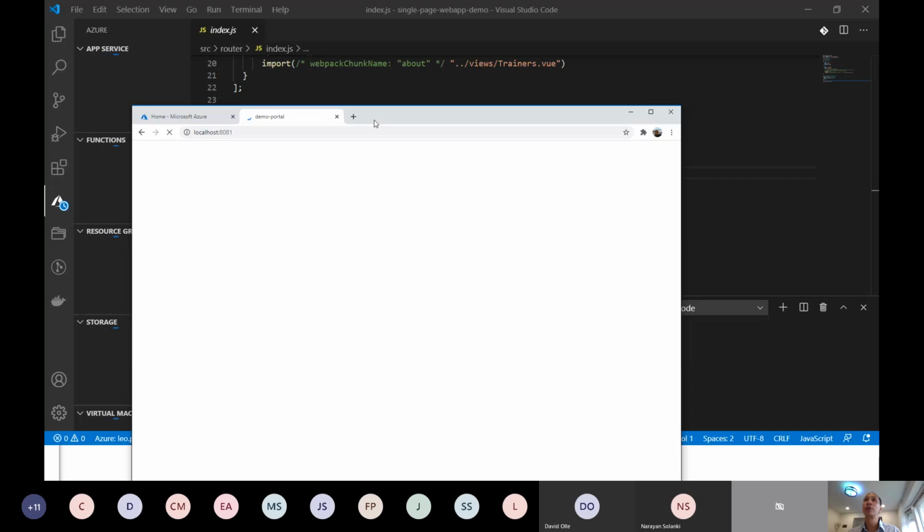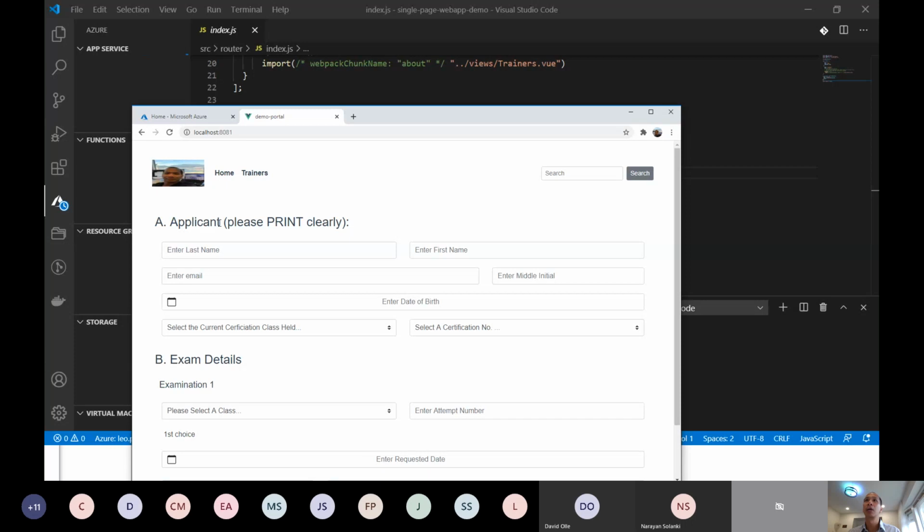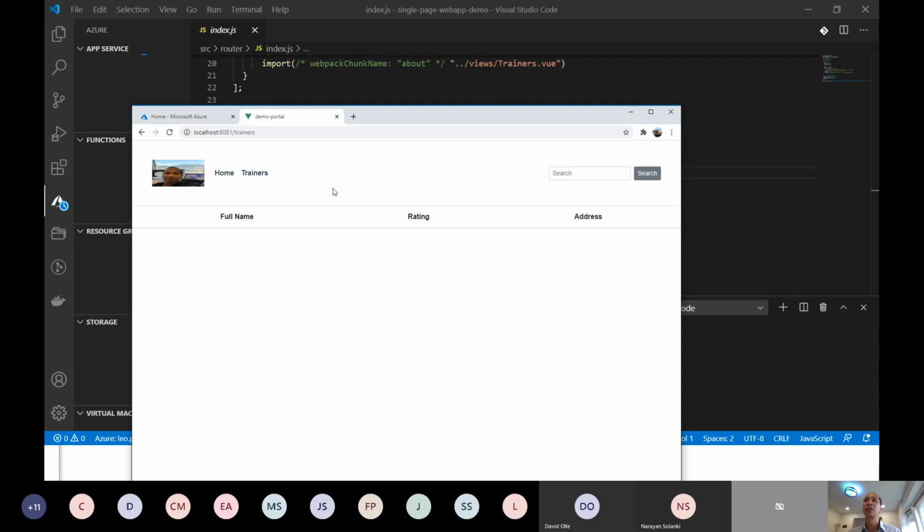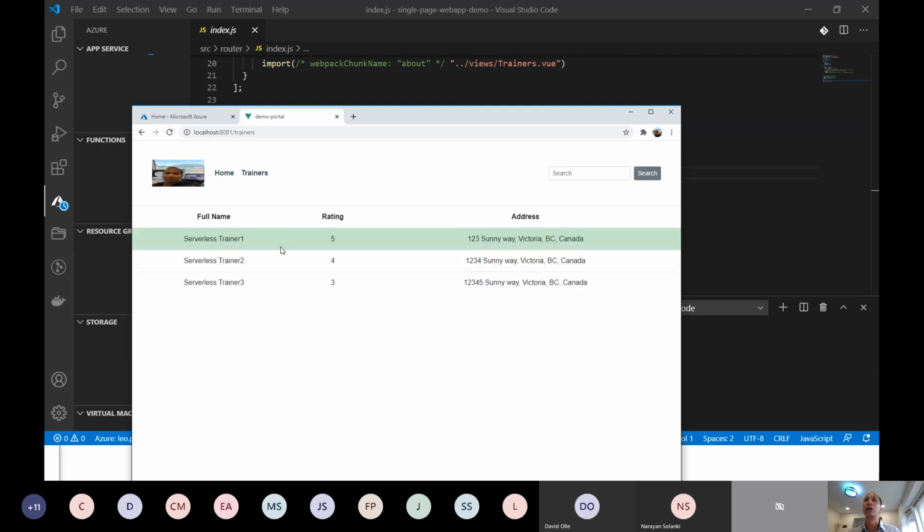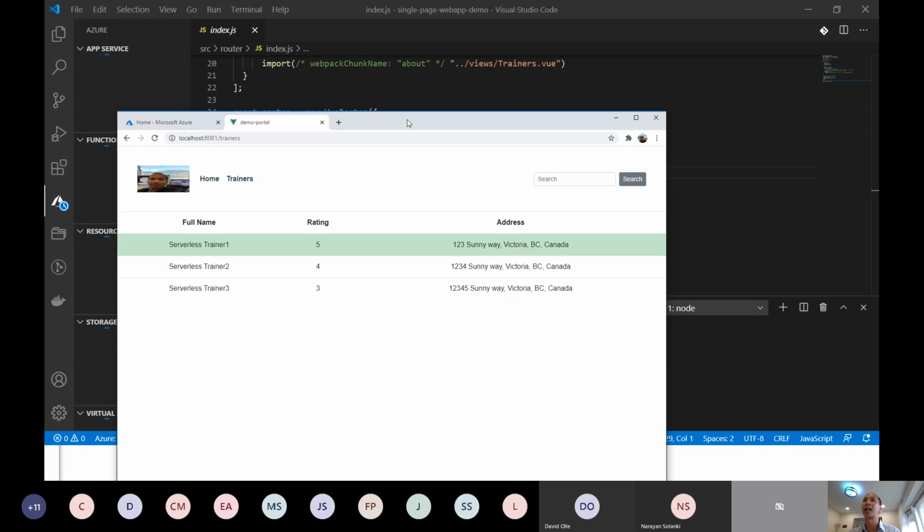What it will do is connect to the local Azure function. We have the list of trainers right here. So this Azure function running locally will reach out to DynamoDB and get the information, right? So the top trainer will be highlighted like that.